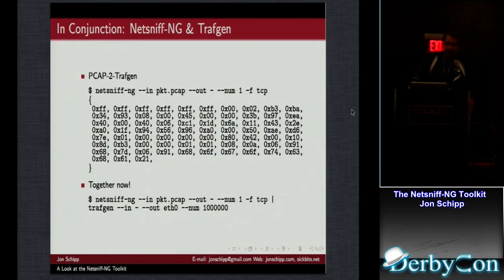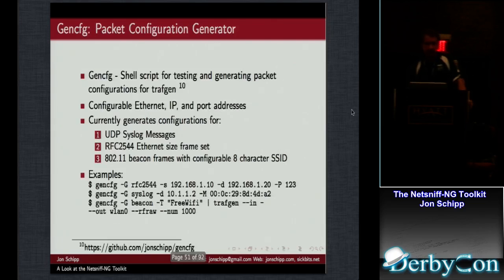I say, hey, read in this PCAP file, packet.pcap, send it out via stdout, and we want to use the BPF filter for the first TCP packet in the packet file, and we pass it to trapgen and say, hey, generate that packet 1 million times, and we do. As far as TCP replay, where you get all the specific options for performance, like the speeds and all that, we don't have that granularity in trapgen, and that may be something to think about.